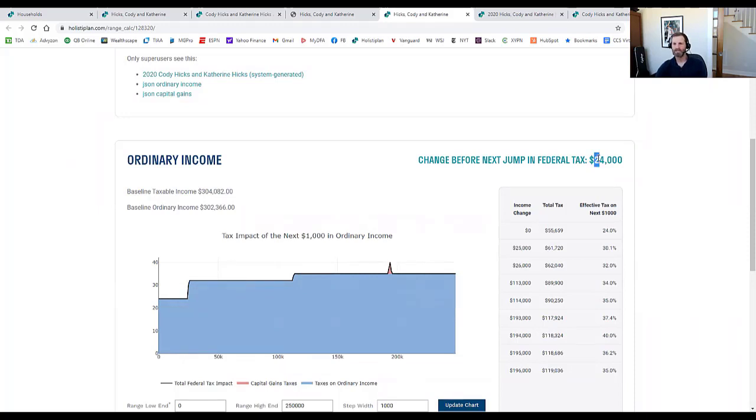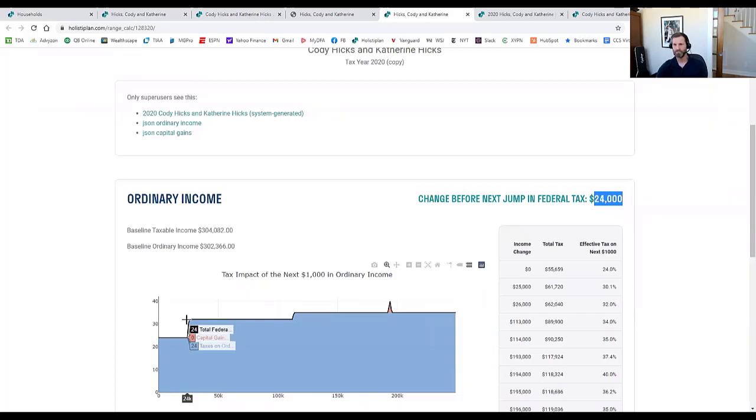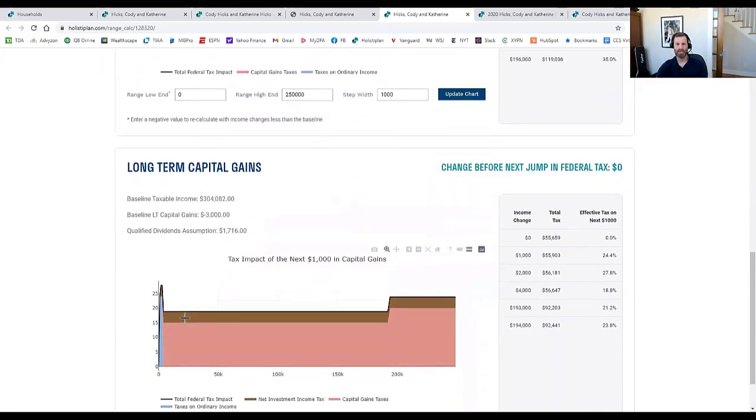So what is this telling me? Well, I've got $24,000 of ordinary income that I can play with before that next dollar gets taxed at a much higher rate. So you might have a client that says, I'm cool paying 24% on income because I think tax rates are going to go much higher. Well, okay, if you do a Roth conversion for that person, you could convert potentially up to $24,000 of an existing IRA balance, pay your 24% tax hit now and not have to worry about that next dollar. And then you see that big jump, right?